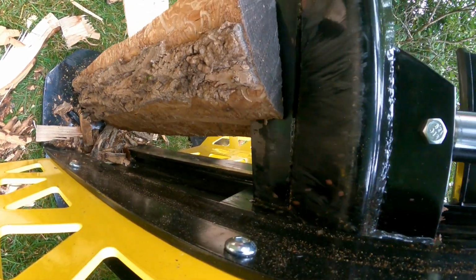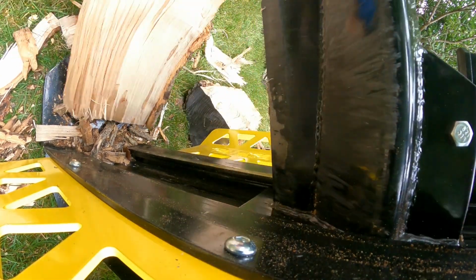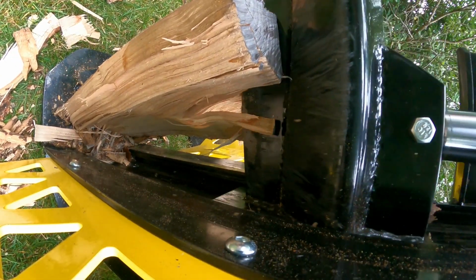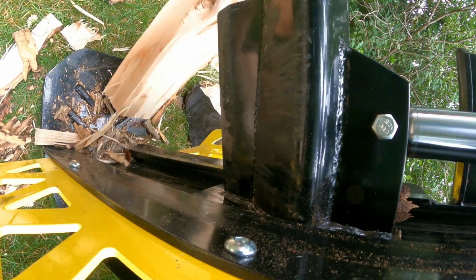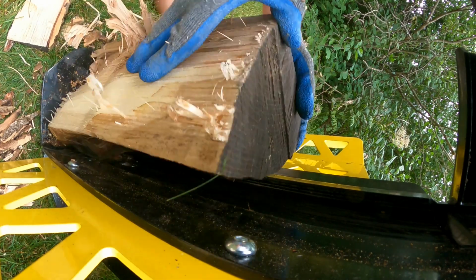I'm also looking at the camera here, otherwise I'd be a little bit quicker. There were a few times here you'll notice in the edits where one time even the camera flew off and got hit by a piece of wood. So when I'm doing this by myself and I'm focusing just on the operation here, it's a lot easier.